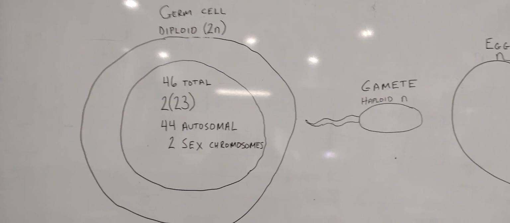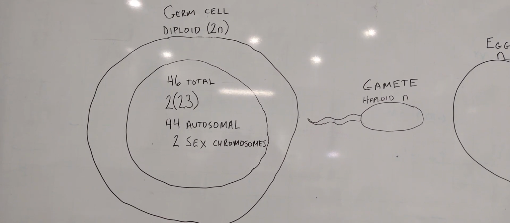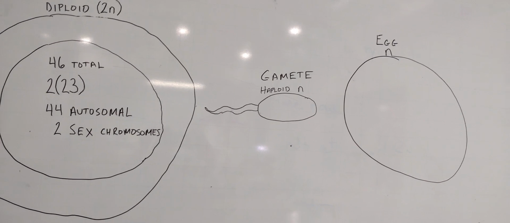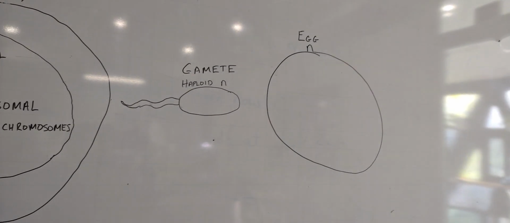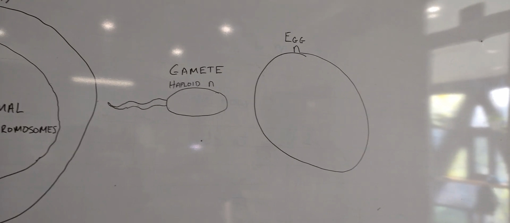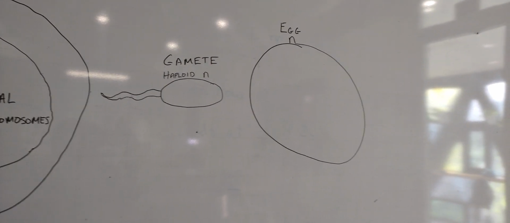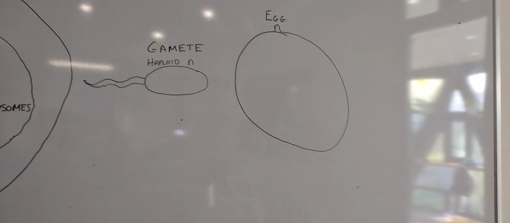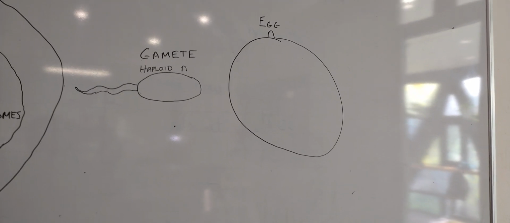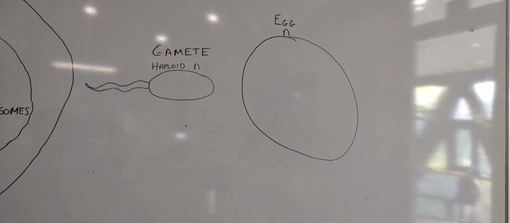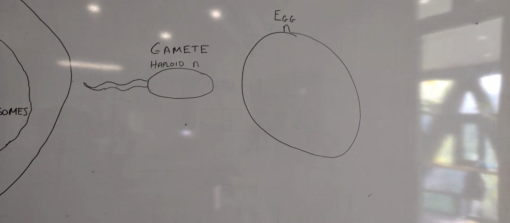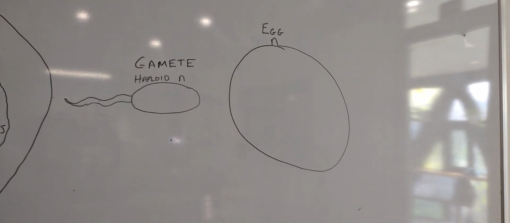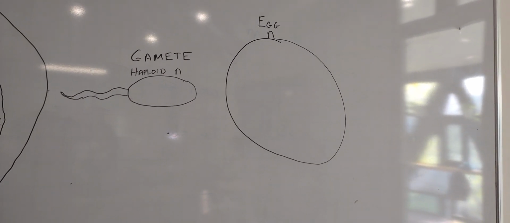And this process is going to take place in the gonads, in the testes for males and in ovaries for females. Now, when the gamete comes and meets an egg, you're back at the 2N, and that zygote or fertilized egg is going to start dividing through mitosis. So each of those divisions is going to be an asexual division, and it's going to give a diploid number of chromosomes of 46 in each cell. And that's going to continue dividing until you have a ball of cells called a blastula.